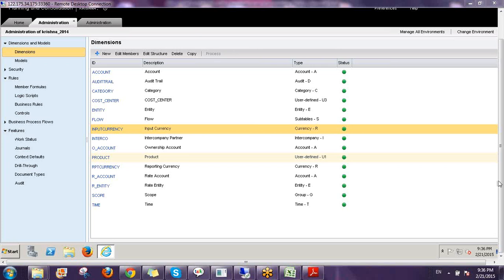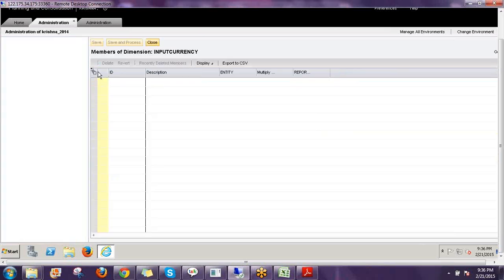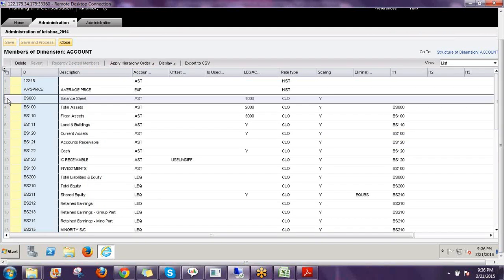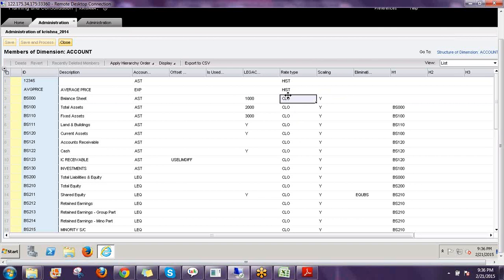Hari has a question. Can we maintain rate type by GL account ranges? No, Hari. When we are maintaining accounts line by line, how can we maintain range-wise? Here every master data is in one row, so you cannot maintain ranges for this. Like how we do in Excel, select these and merge, you cannot do that. It has to be line item wise.